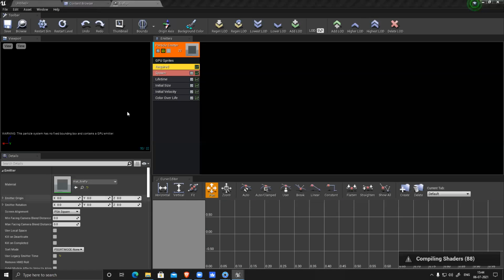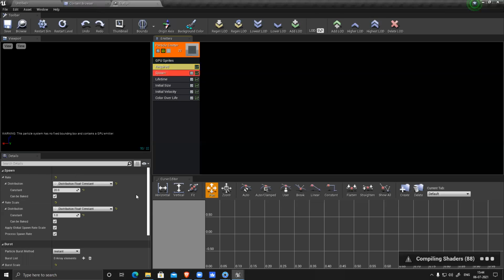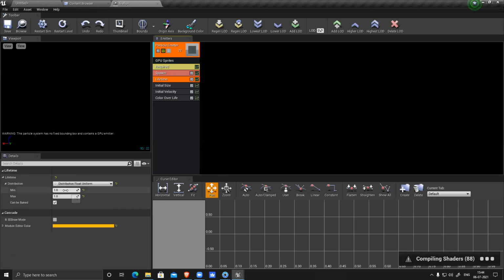After applying this, by default, let's say spawn count is 20. So 20 is fine. Then we can define the lifetime, means lifetime of one particle, when to start, when to end. Click on this, and if I want, I can increase. Let's see first this thing. Okay, it's compiling. I'll take attendance only.